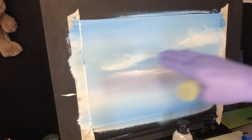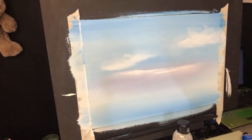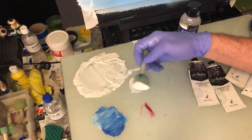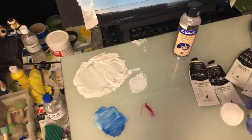So now you've got a cloud here and there. It looks a bit dumb. So I'm going to put this one up there to even it out. So we better put a little bit more paint there. This could be a moon or just the sun glaring in the sky. It is what it is. Okay, so I'll get that coloured up with some white. And it doesn't have to be big, thick, solid white either.